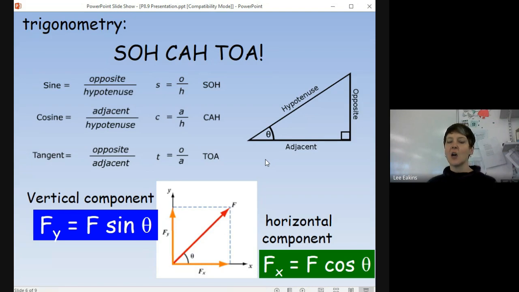Again, cosine of theta is equal to your adjacent over your hypotenuse. So we would use that for looking for our horizontal components. The horizontal component is going to be our hypotenuse times the cosine of theta. You can see down at the bottom, it's summarized how we use SOHCAHTOA. Actually, we won't be using TOA in this lesson, but that's if you are only looking at the tangent and the adjacent, so looking at only the component vectors.